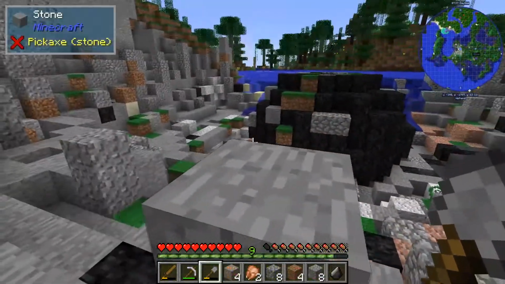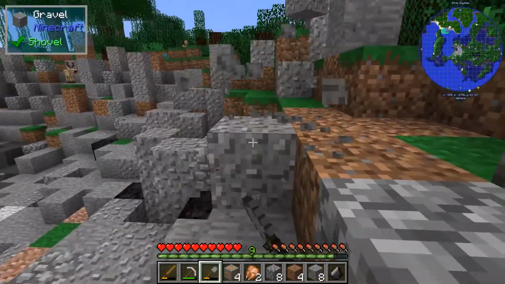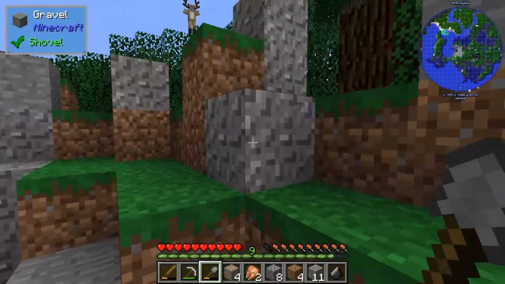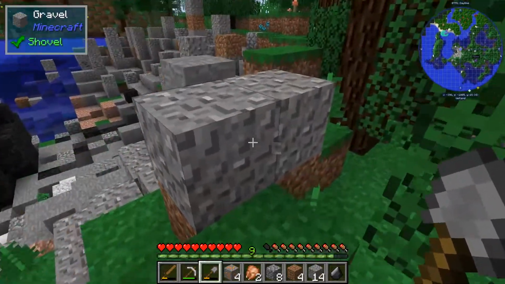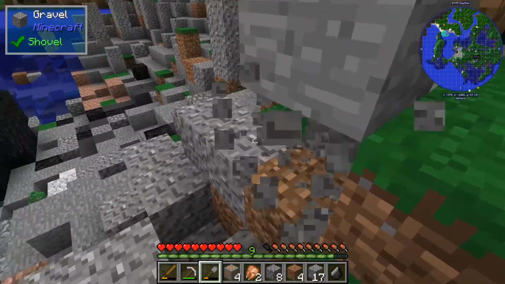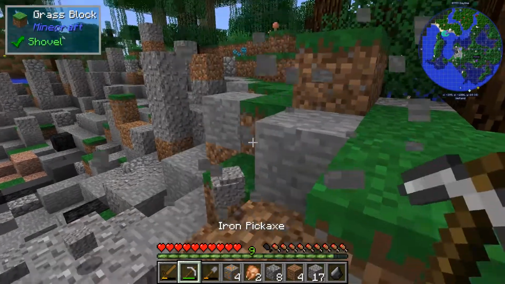Alright, folks, we're over here at the meteor site. I think this will be a great place to collect gravel. I really want to get into Mekanism, but I think the best, earliest form of ore duplication is going to be Tinkerers. So, we're going to get some gravel for that.